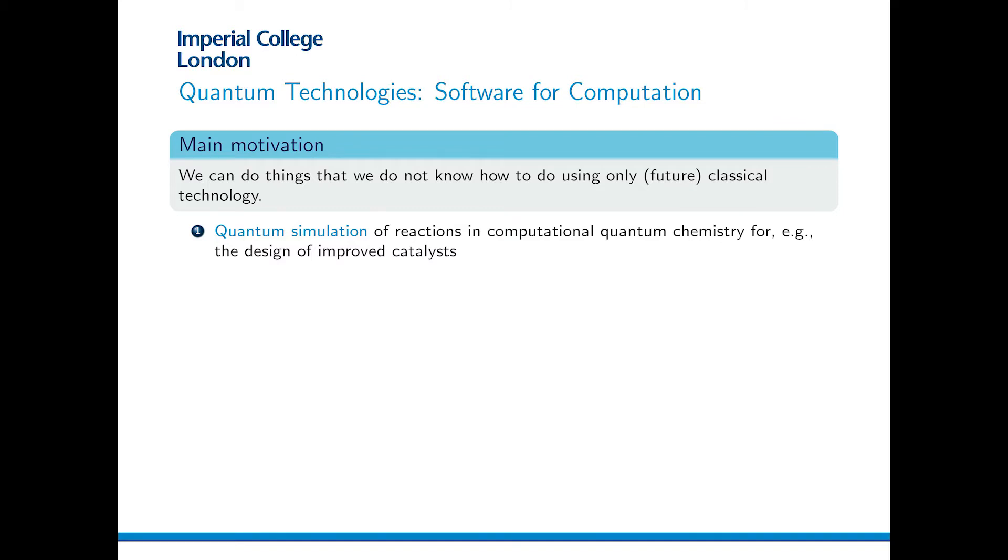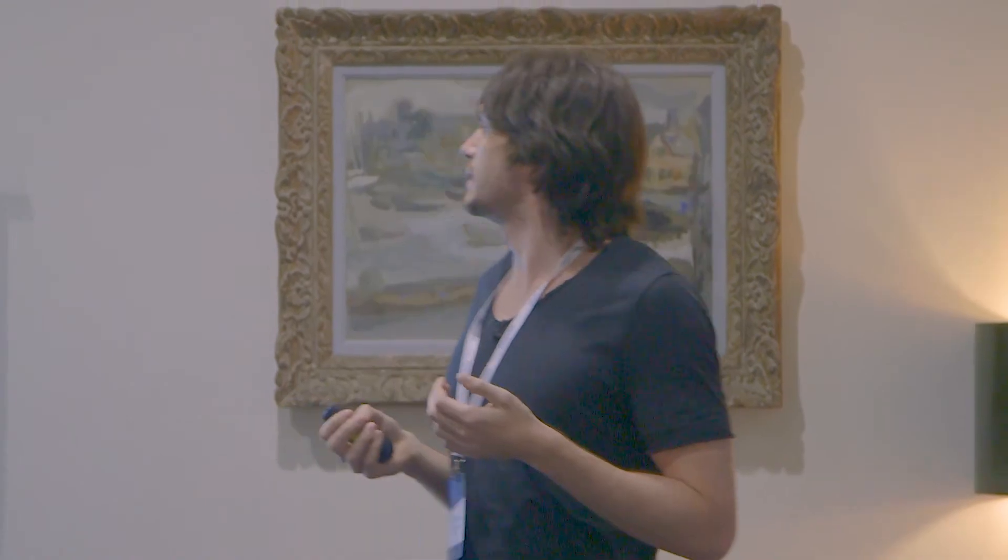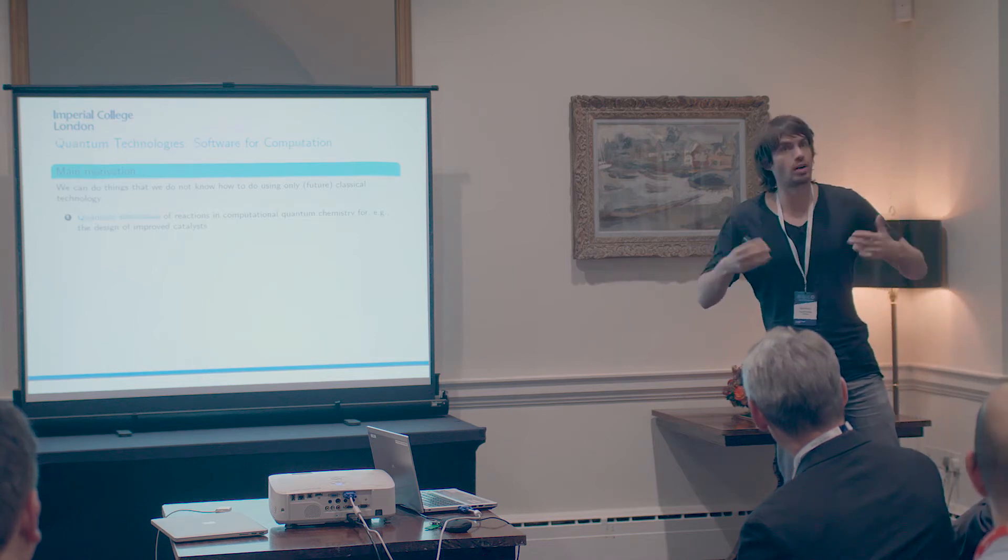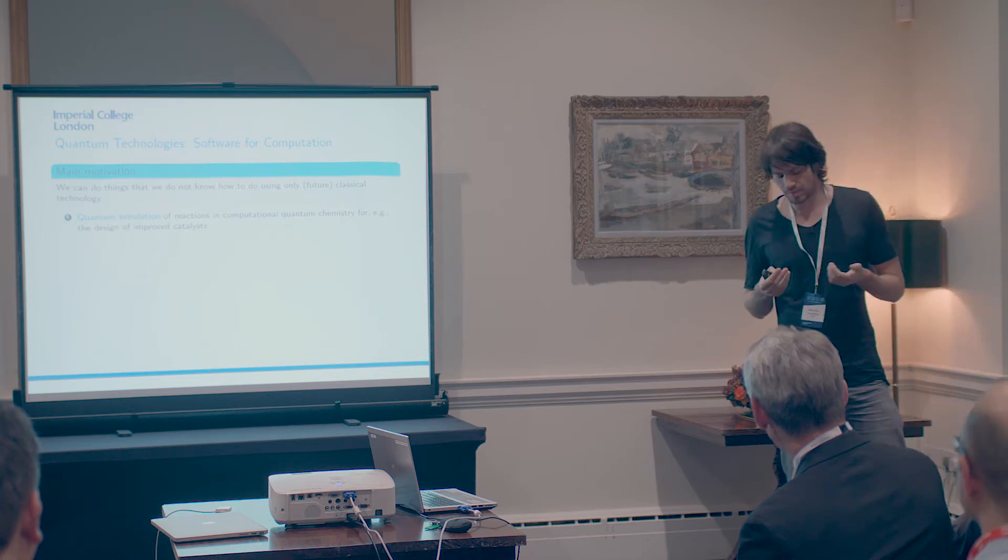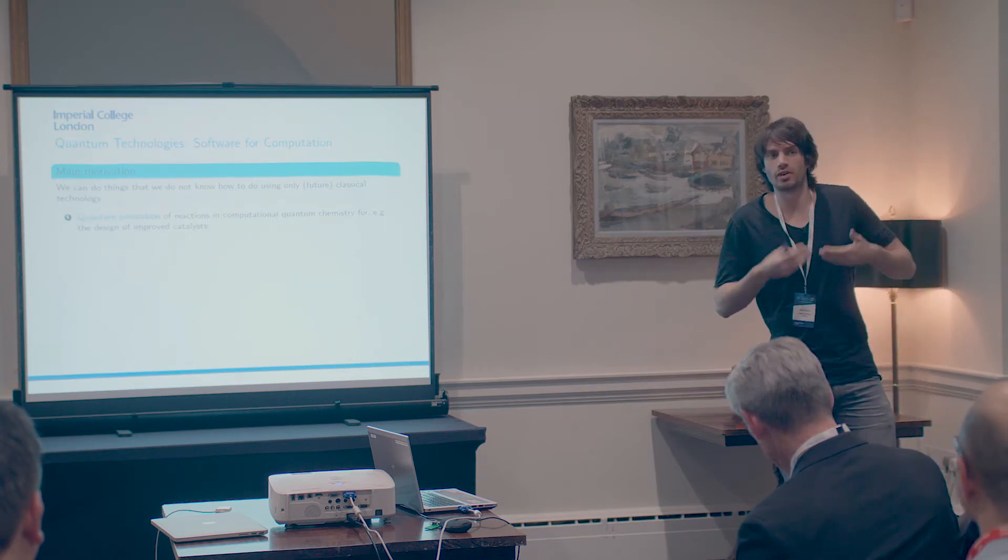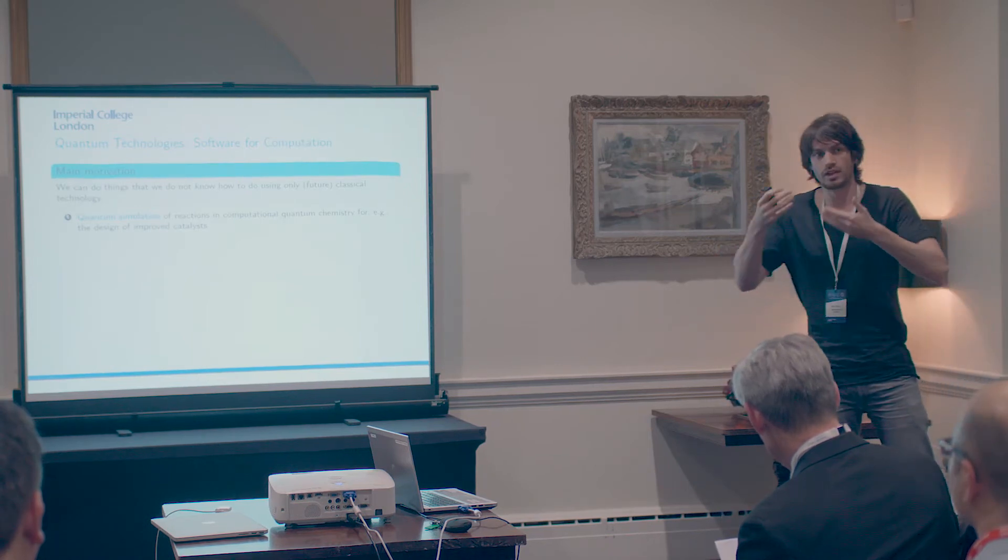And so let me tell you a bit about these things that we would be able to do that we cannot do these days. And so for the first bullet point here, I would go back to Richard Feynman. In particular, we would be able to do quantum simulations. So if you think, for example, about chemical reactions, if you want to predict how single molecules behave, and so on, this is something that's very hard to do on a standard classical computer. You need very high computing power, and you can only talk about a couple of molecules, or very simple chemical reactions, basically. And here, with quantum computers, we would be able to understand much larger, much more complicated systems. And of course, if you think about applications, you can, for example, think of the designs of improved catalysts, which will then allow more efficient synthesis of certain materials that you need in large quantities. So that's kind of the idea here.